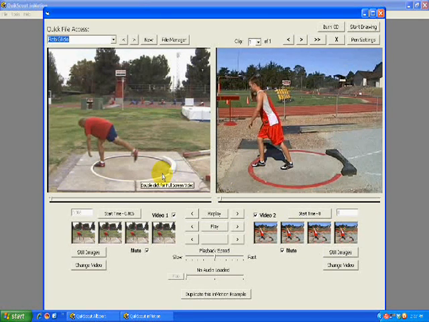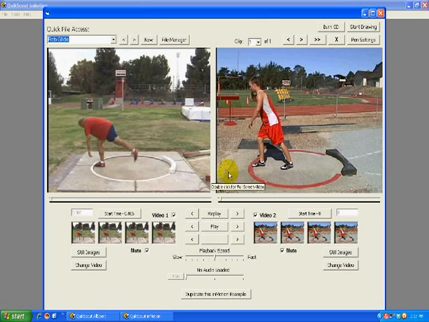What we're going to do next is synchronize the two videos. What we mean by synchronize is get the two videos to start approximately at the same time. This way we'll be able to compare the Coach's Choice example in screen 1 with Rob's example in screen 2. Again, they're both going to be performing the glide shot put technique. So what I'm going to do is get the videos to where I want them to begin, where motion starts, and get them what we call synchronized.